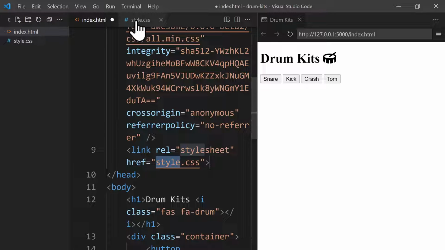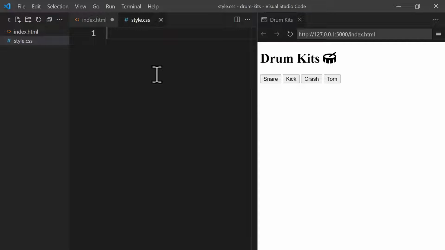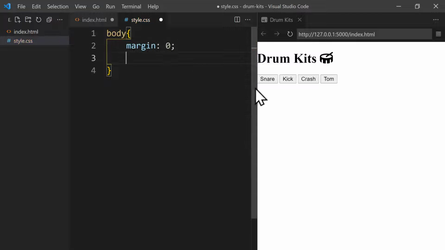So we go to the style.css. We start styling the body. So we write body, and inside a set of curly braces, first we remove the space around the body with margin 0. We can see that there is no space.